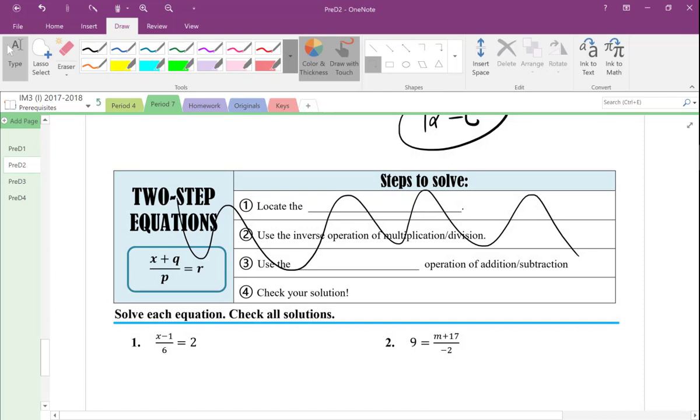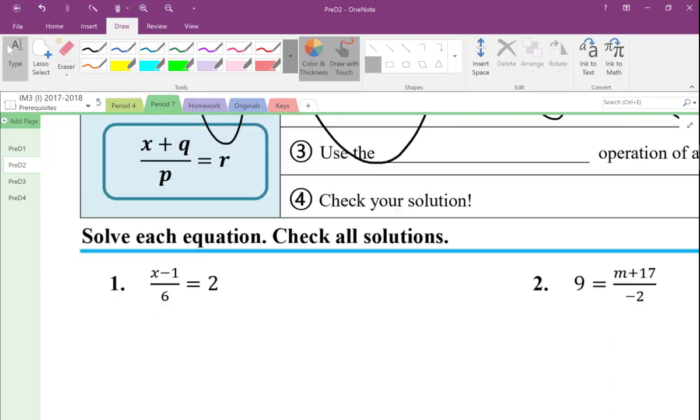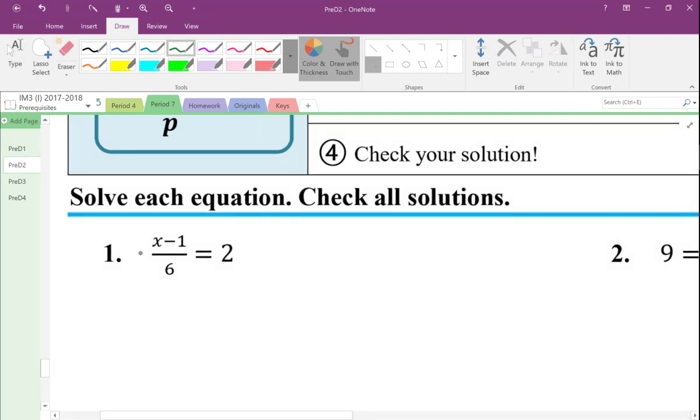Let's take a look at number 1. If you read it, I have x minus 1 on the top, all divided by 6. I have to get rid of this bottom part before I can do anything. How do I get rid of dividing by 6? Good. I multiply it by 6. Gone. Because look at that. It's gone. You want that. That's your goal. Your goal is to get 1. Because 6 divided by 6 is 1. That's why we're doing that. And that's why we can do that.